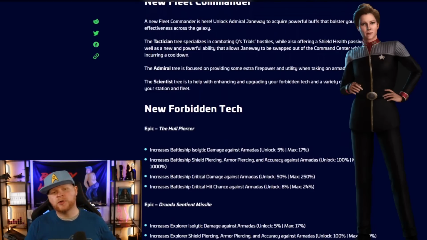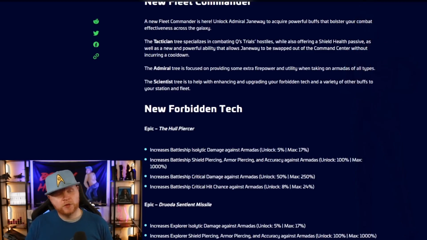Now, scrolling on down, we're going to have to take a look at Fleet Commander Janeway here, which is going to help with Q's trials. Has a shield health passive, which, remember, those passives are always active once you update them, and maybe even getting used for a little bit of fun, maybe extra firepower. We'll see. We'll see. Nothing that's necessarily too exciting, but for those who've been asking for a new Fleet Commander, there you go.